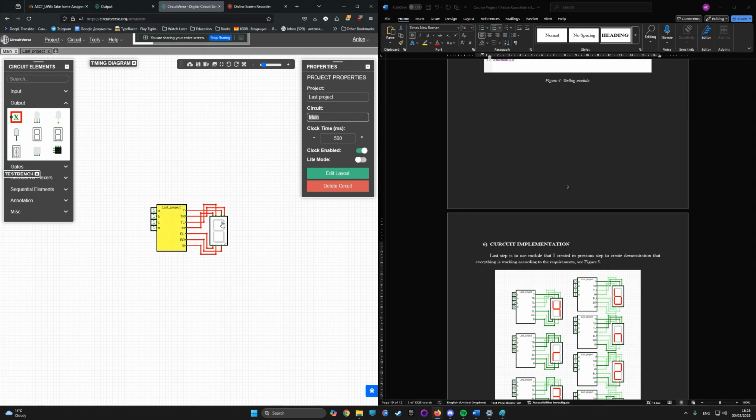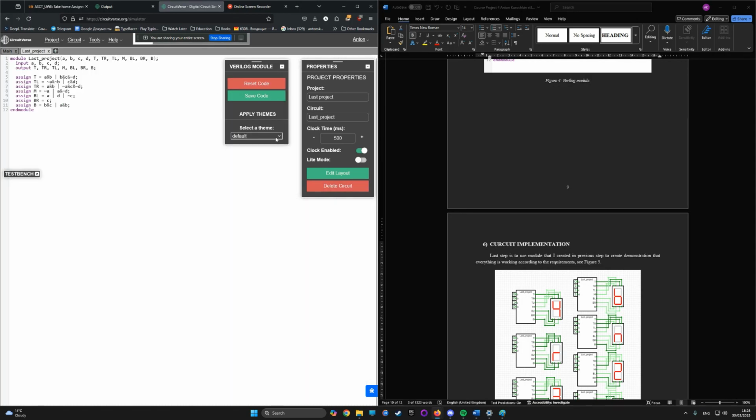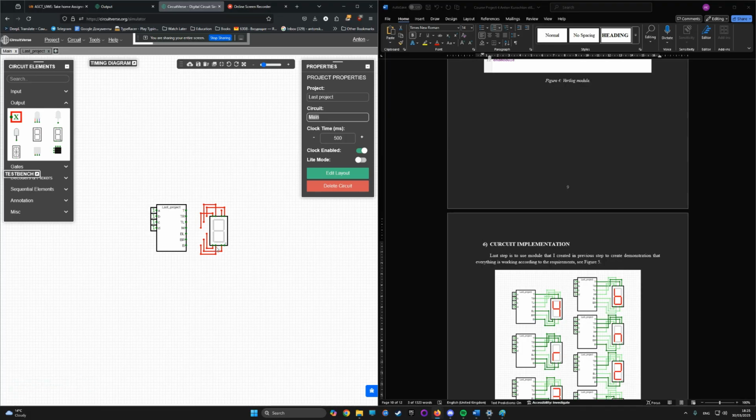To solve the problem that it doesn't work, you need to save the code. Click at this button. Click at this button. Yeah, the Verilog circuit saves, and then the last step you need is just to drag the inputs from this module into the 7-segment display. As you can see, you don't need to understand what type of inputs or where you need to put them. You just drag it to the left until you meet the point, and it should work.